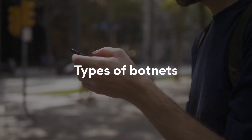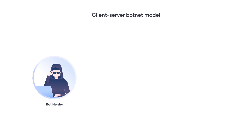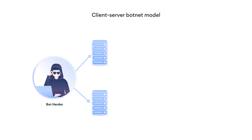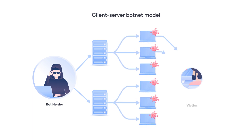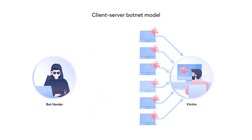There are two types of botnets. The first is the client-server model. In this model, the whole botnet is created and controlled by one server called the botmaster. Each infected device connects to and receives commands from the control center. This type of botnet army is easier to shut down — identify the botmaster and shut down their server.